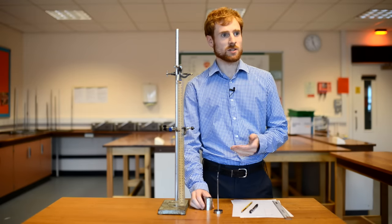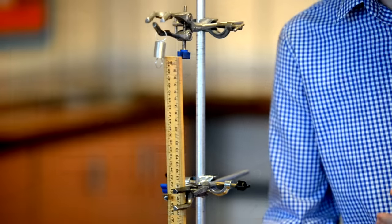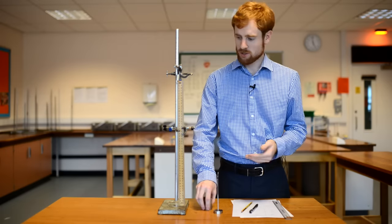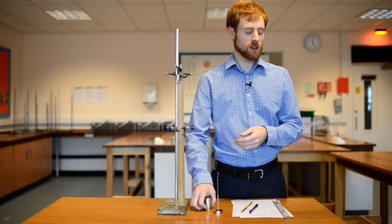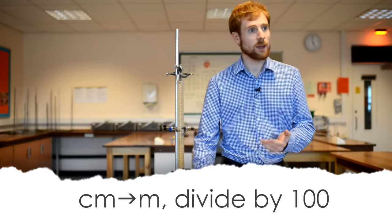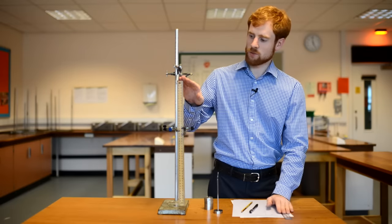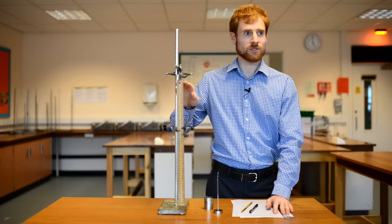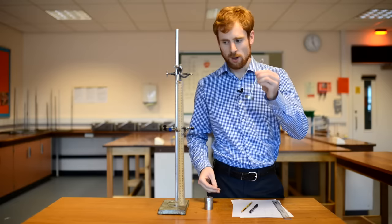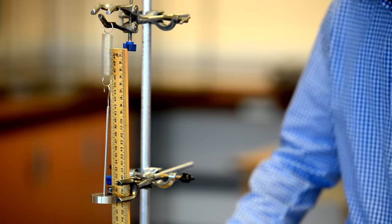Extension, being a distance, is going to be measured in meters. So I'm going to need to make sure that I convert from the centimeter readings on the ruler into meters before I record those into my table. Converting from centimetres into metres, there's 100 centimetres in a metre, so I need to take the measurement in centimetres, divide it by 100, that's my measurement in metres, that's what will go into the table. So, if you've set this up on a level with 0 newtons attached, your extension is 0, that is your original length.